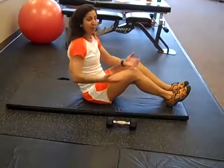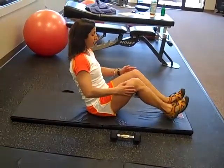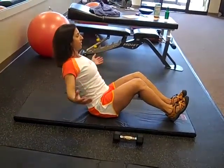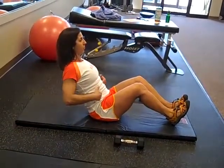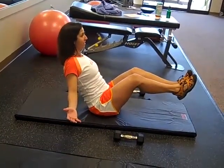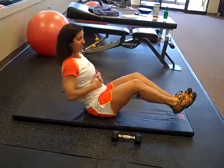Okay, next, another ab exercise is our V-sit. The V-sit is named that because obviously the shape of our body is into a V. So the first thing I do is I put my heels on the ground. They're not digging in, they're just barely touching. I roll my chest back, open up, and I'm squeezing nice and tight in here. If you get really good at this, you want to lift your legs. That makes it even harder. You can see I'm going to have a little shake in there, which is really good. Okay, so that's the V-sit.